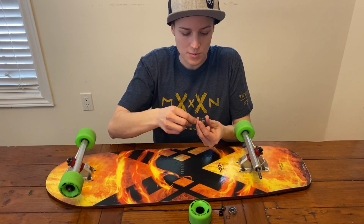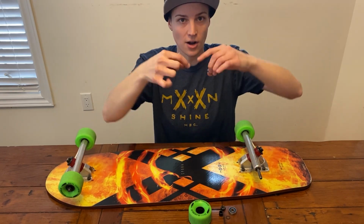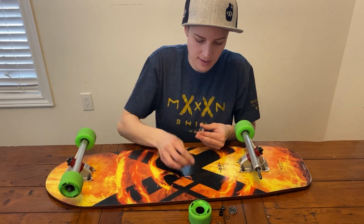At the same time, you want to be really careful that you're not warping this while you're pulling it off, or denting it, bending it. You can actually end up pinching the bearings afterwards. And again, just from the edge, so you're not warping that cover.